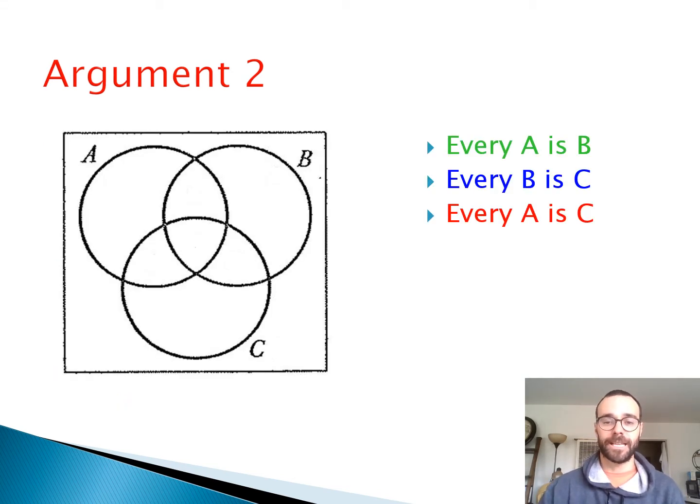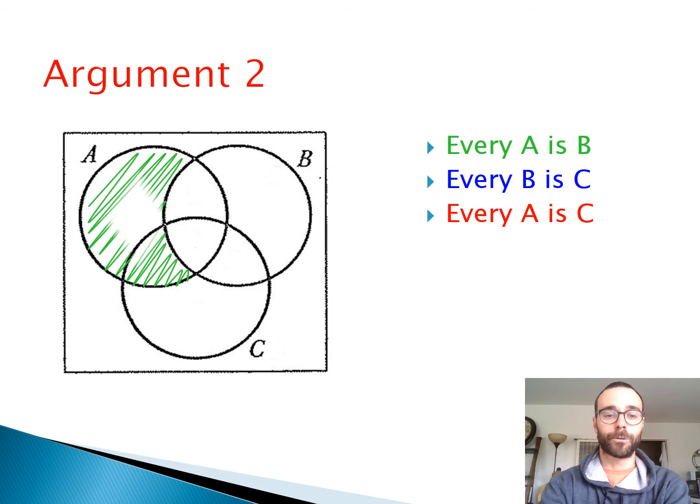So, just like last time, every A is a B. A and B have to be together, which means we will cross out anything that's not A and B. So we will cross out sections 1 and 4 again. Next, every B is a C. And so we're going to cross out everything where B and C do not overlap, because again, every B is a C, so B and C have to be together.